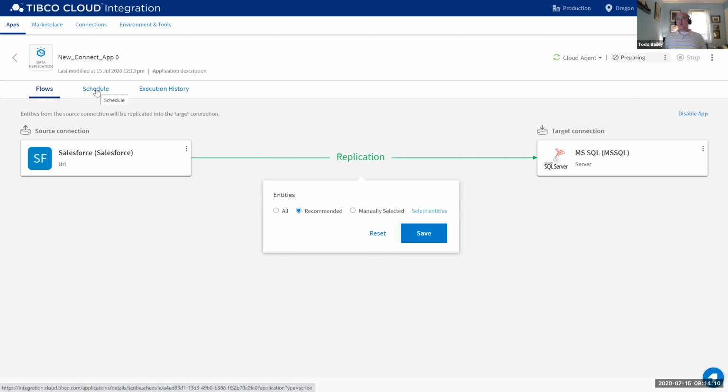So where is this useful? If you're doing a migration, you might want to stage the data into a database to be able to take a look at it and manipulate the data. It just makes it easier, depending on the type of migration you're doing. But you could also use this as a data warehouse. If you wanted to use a reporting tool like Spotfire by TIBCO, you could use that on top of that SQL database and allow people to do reporting without actually having to access Salesforce. So that deals with the issue of licenses and a number of other things that we can solve for you.